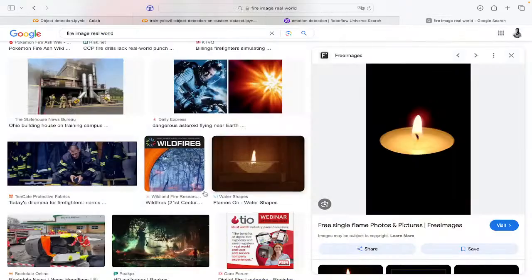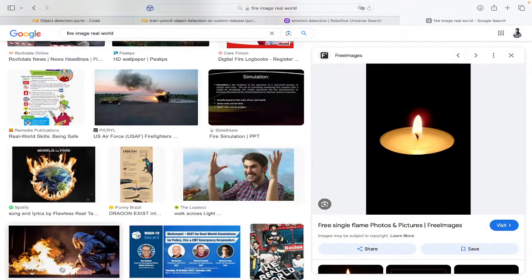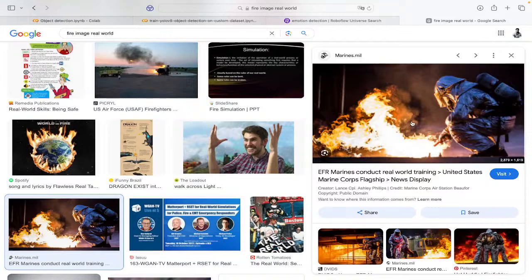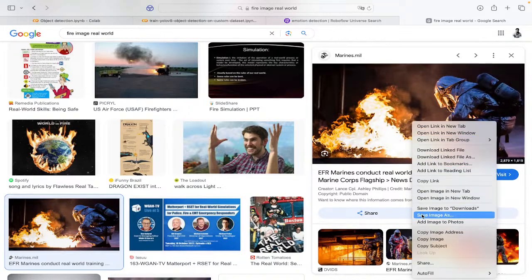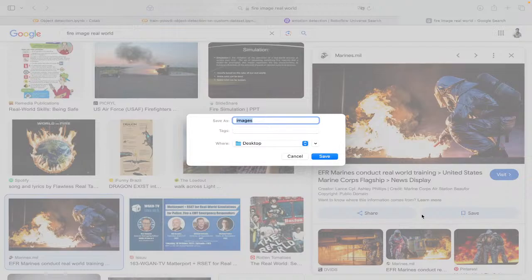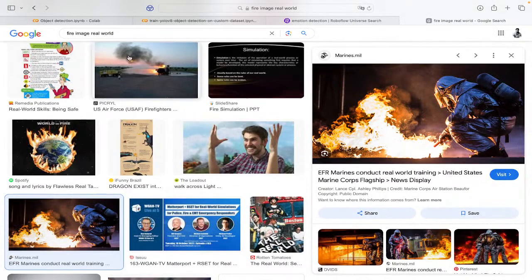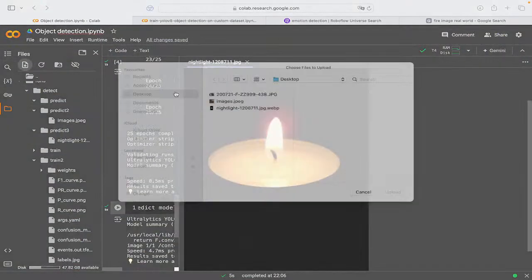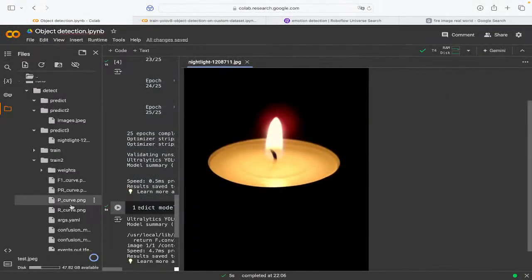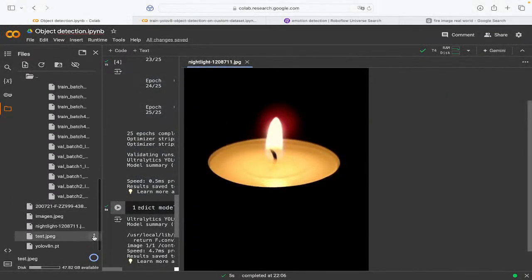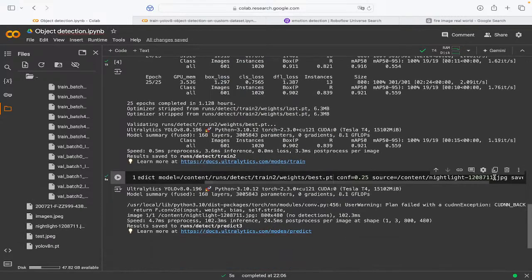All right, but if I take any other image which has fire inside, suppose I take this image and save this, let's rename the file to test. Let's upload this test. All right, so here we are. Let's copy path, close this.